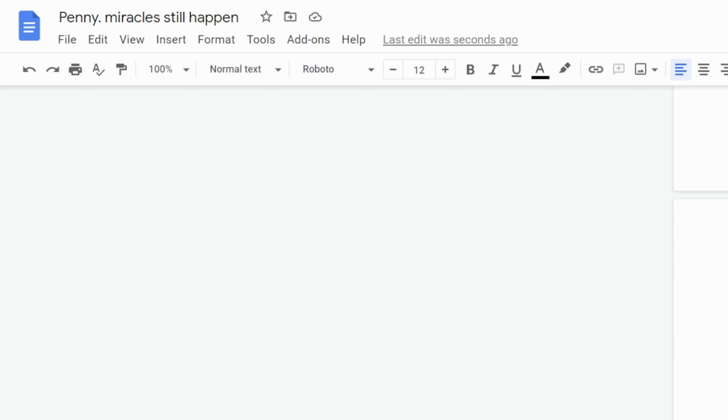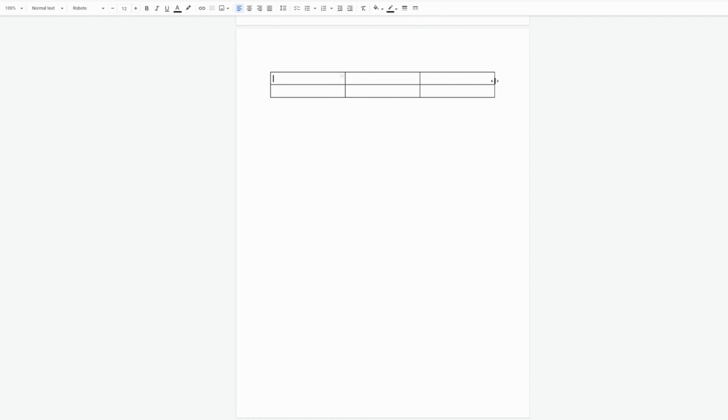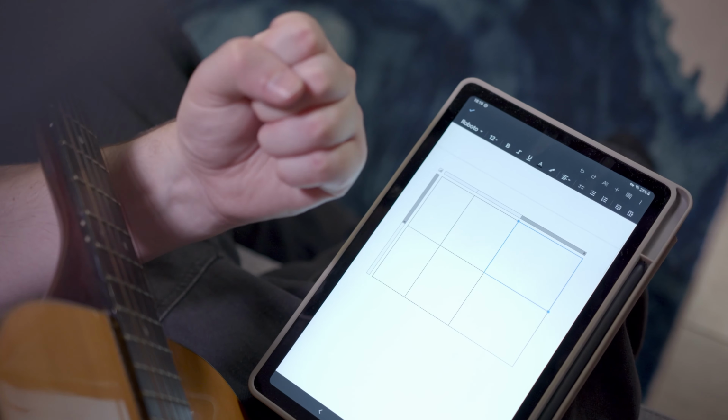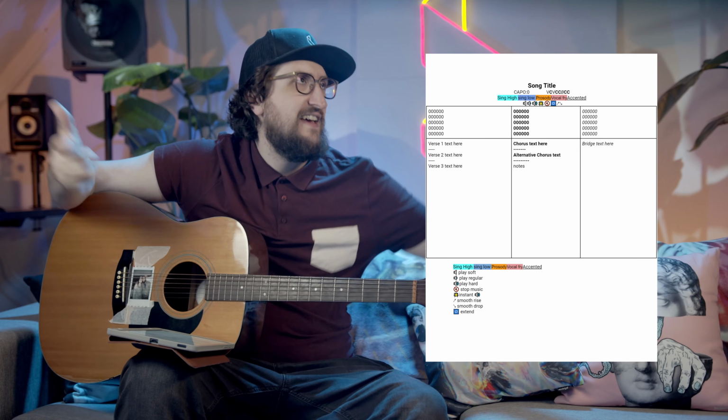It's just right there. To build this, I've just built it with a table. You can go in your Google Docs, you can go click insert and then table, and then make a 3x2 table. And the magic is that you can stretch it out horizontally. On a phone or a tablet, it doesn't let you stretch all the way to the edge. But on PC, it does. But don't worry if you're on a phone or tablet, because I've got a downloadable version for you below. It's just a template, an empty one of these that you can build your wildest dreams in.